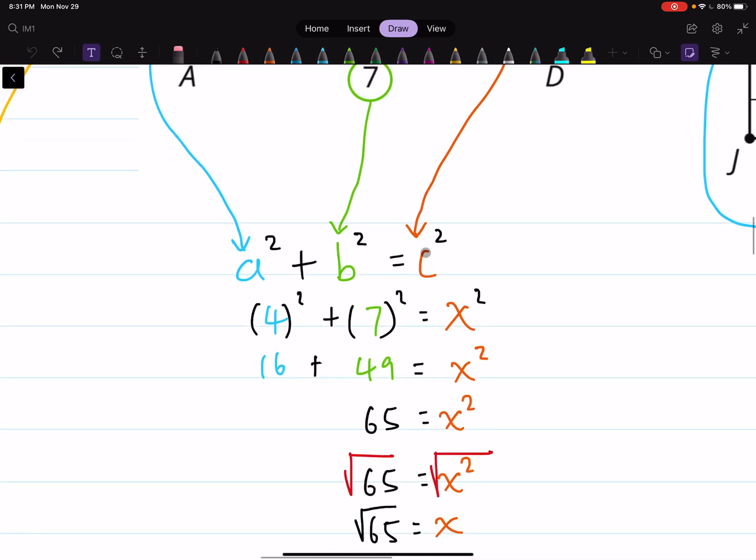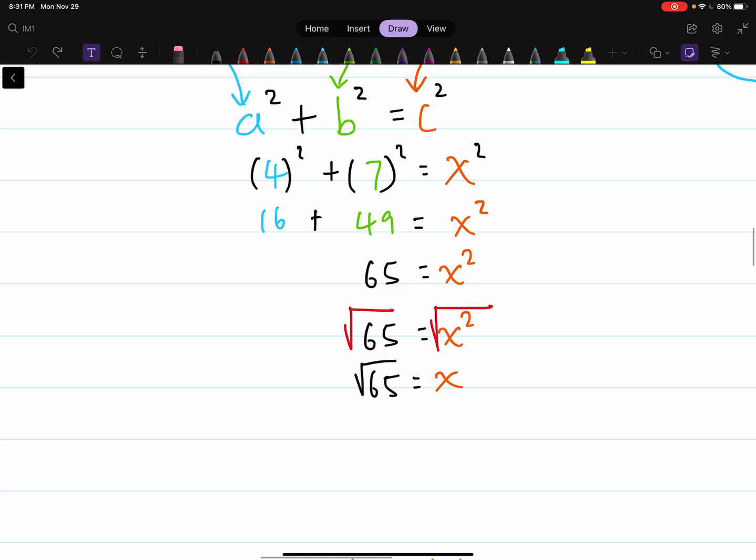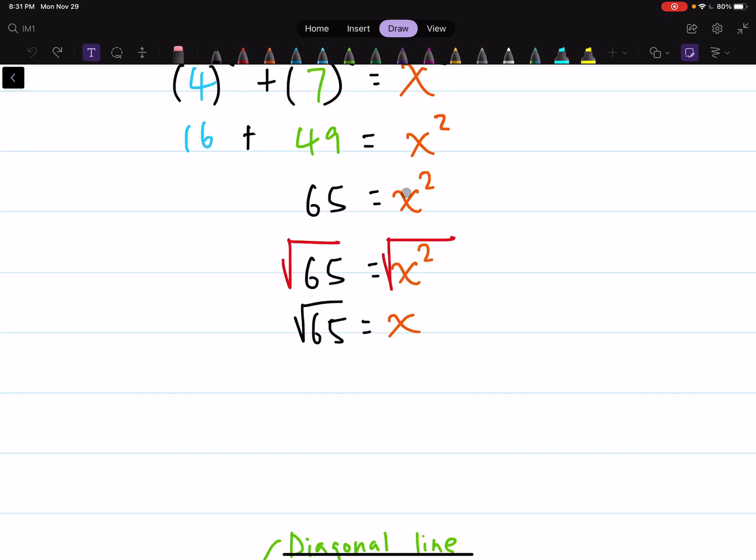When we replace the c with x, it becomes x squared. We don't apply any operations to this x squared just yet, so we just bring it down, and then we get 65 is equal to x squared. From this point on, some of you might not have learned how to do this part. But let me go over it, and then I'll tell you what you need to do to learn it more specifically. In order to get rid of this square, because we ultimately want 1x, I have to take the square root of both sides. When I square root a square, it gets rid of the square. And why? I'll show you in the video in a second.